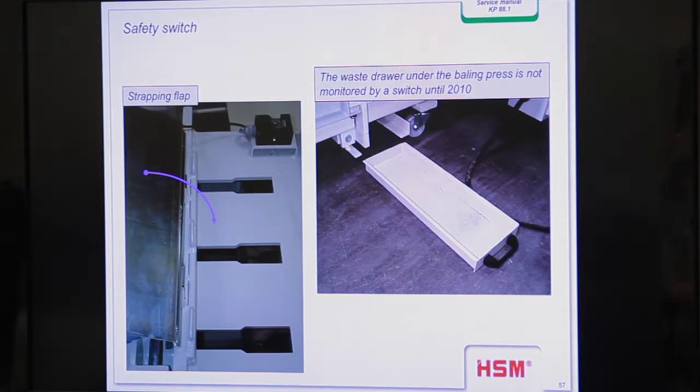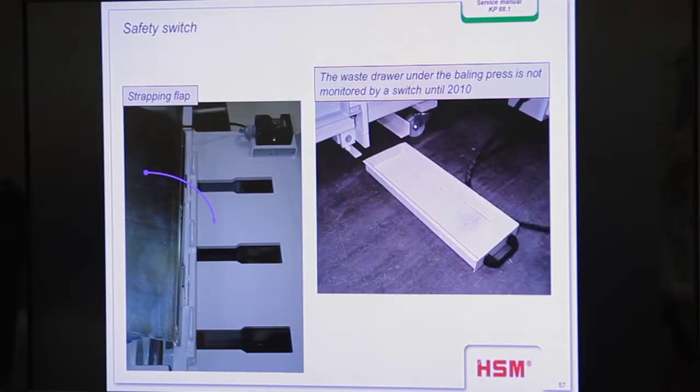The part under the machine, where the drawer is inside, is open, and some careless operator can move the hand inside, and then he can cut off the fingers or more. So in the new version, we support the drawer with a switch, so the machine can only work when the drawer is in place. On the old one, you can pull it out and still work. But with the new one, you have a switch on the drawer, and only when you have closed the drawer is the machine working.